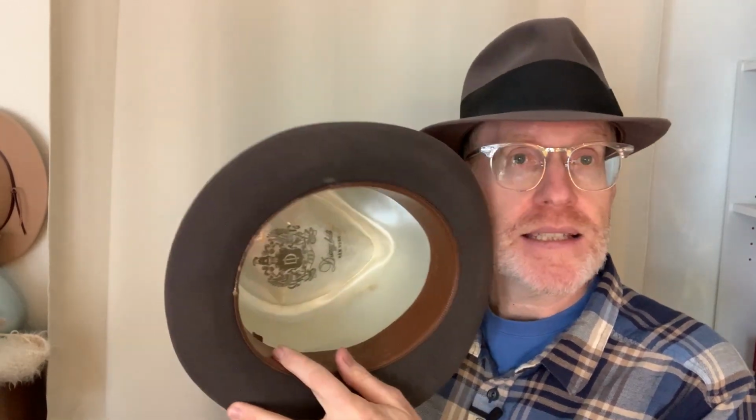Also, if you find a hat and you don't see the little size tag, if you pull gently down the leather tab or the sweatband, there's always another tag inside it that's from the manufacturer that will have the size of the hat and then the model. And usually the model isn't like a name, it's like a number. That's like the store, the 725 or whatever like that. All right, let's look at some more hats.